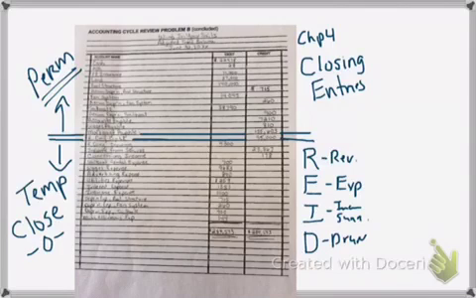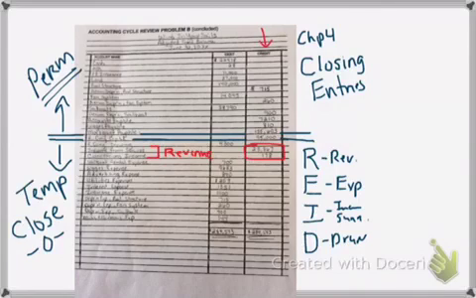So we're going to look at this adjusted trial balance that we have here, and we're going to break it up. The first part that we are going to close would be these revenue accounts. What you'll notice is that these revenue accounts have 23,867 and 178 in them. They are on the credit side. In order to make that a zero, how do I make that a zero? Well, I would have to debit those accounts.